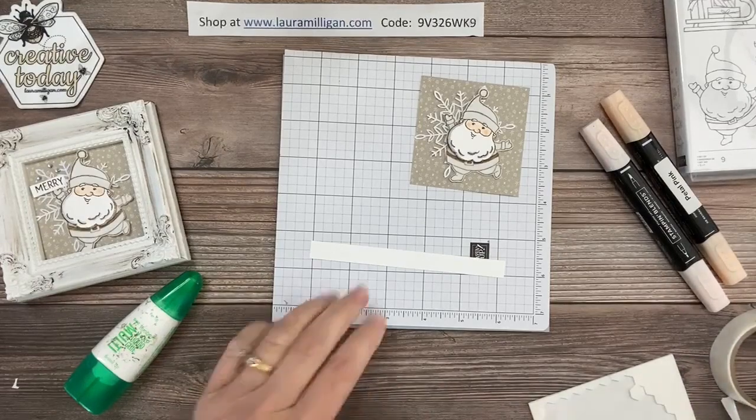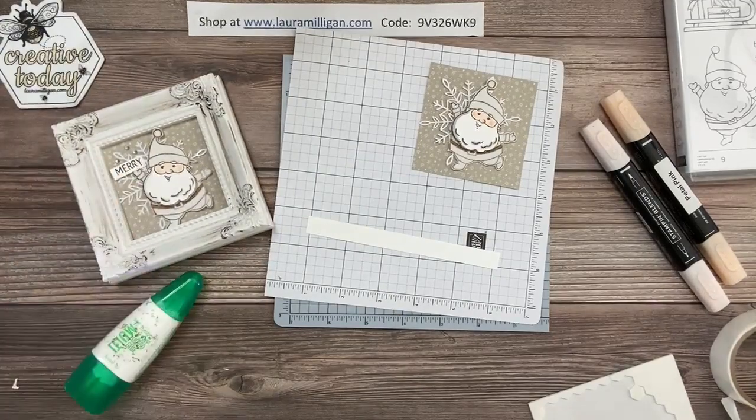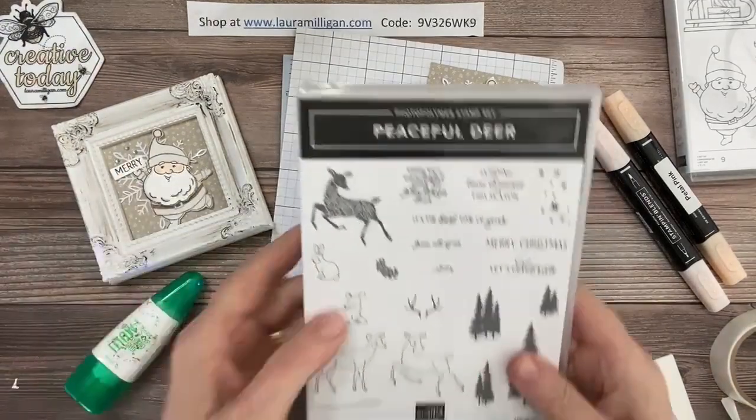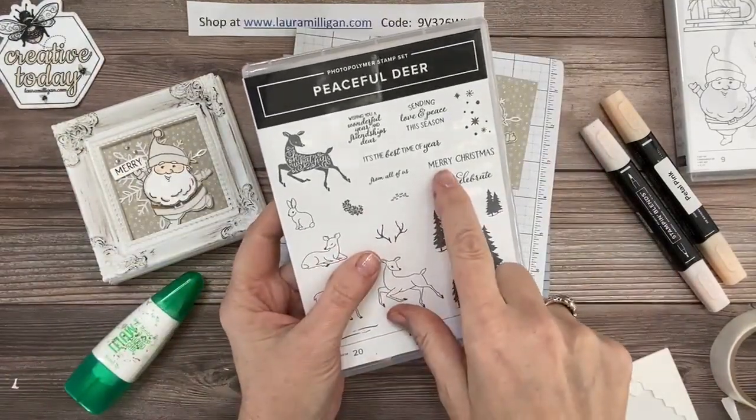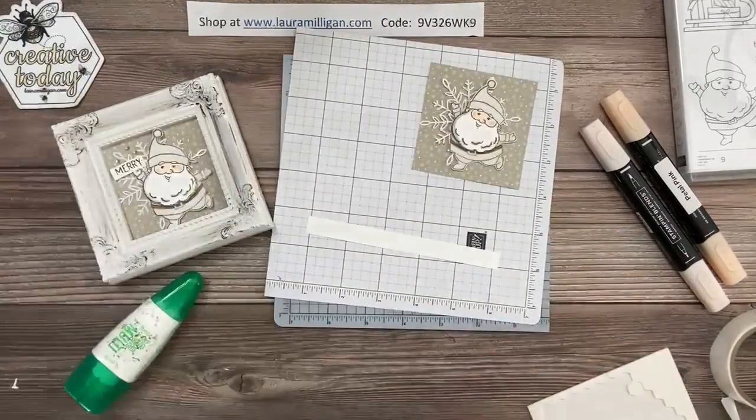Okay, so then I wanted to just add a word to this, and I chose Merry, and I wanted it to be pretty small. So I found a small little Merry Christmas in the Peaceful Deer stamp set, so I'm going to use that.